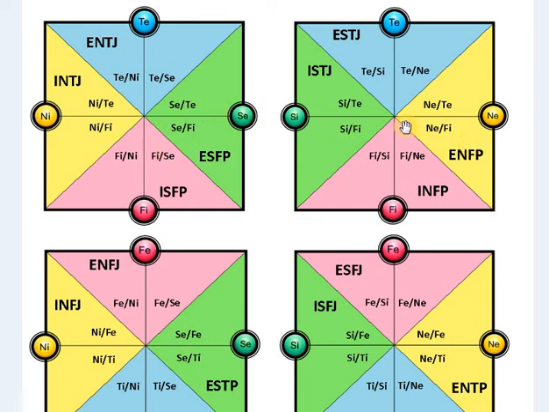So each one of us is going to have one of, like, there are four configurations that are possible. Each one of us is going to be on one of these coins, okay? And we're going to have a preferred region, which means that we're going to have a weak region. I don't know where your preferred region is or who you are, because there are plenty of you, but I know where mine is. And if I spoke to you individually, I could be like, hey, maybe this is you here. But if you know who you are and where you are, then you can see, oh, this is what I'm doing most of my time. Oh, this is what I'm doing when I'm over here, because these are the traits I have over here, and this is what's going on over here.